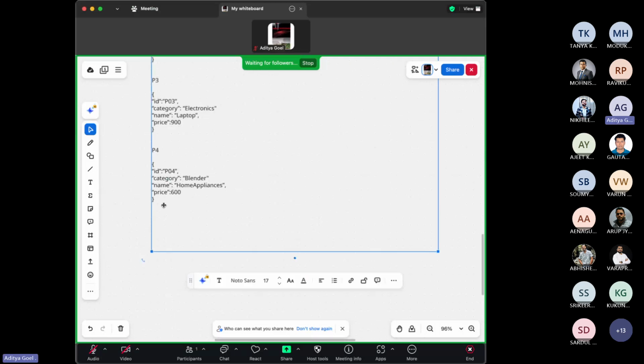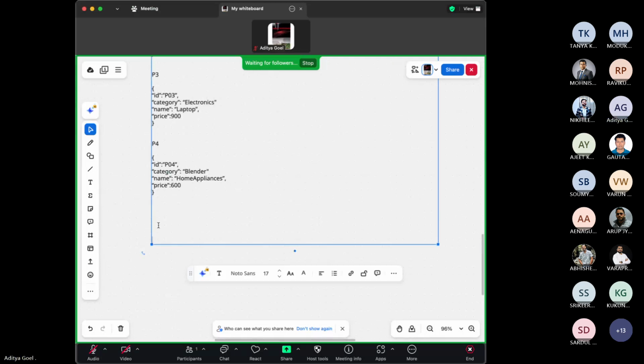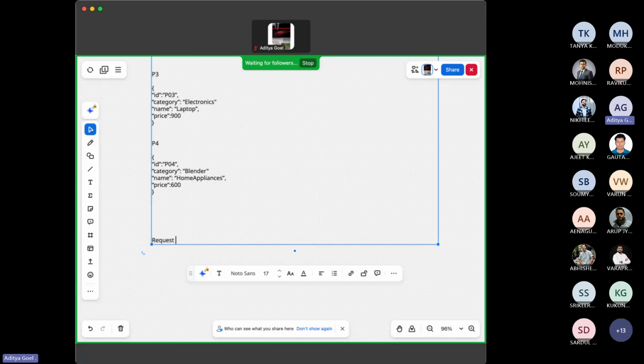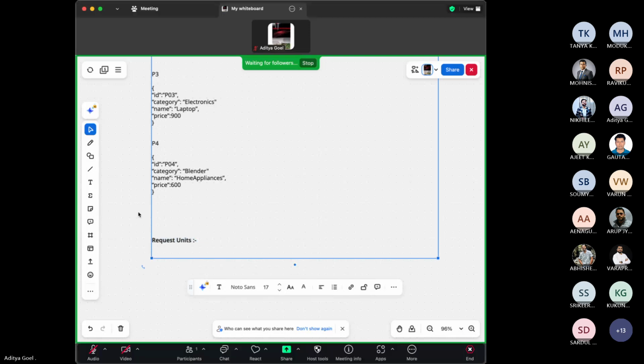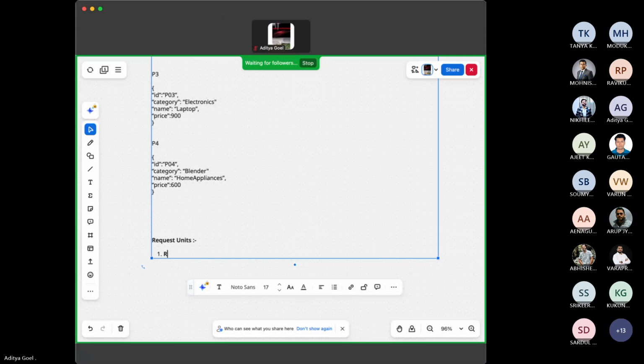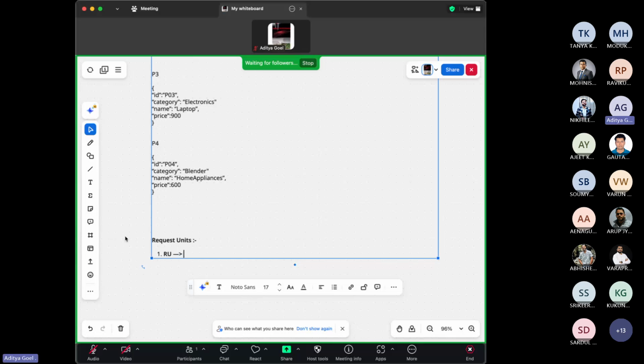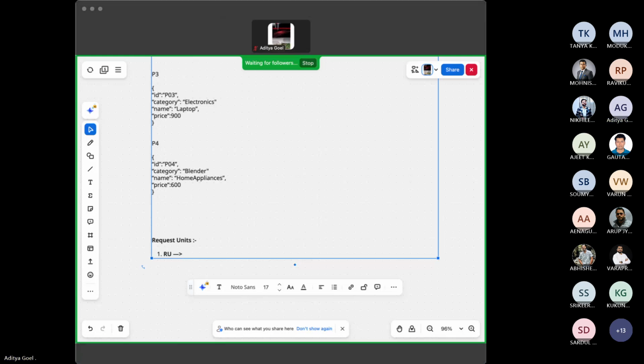All right. So the next thing in this case, I would like to introduce you to the concept of request units. So RU is a performance currency in the Cosmos DB. When I say performance currency, you would abstract out the cost for reading, writing, query, database operation. And you do not need to worry about any underlying CPU, IOPS, or memory.